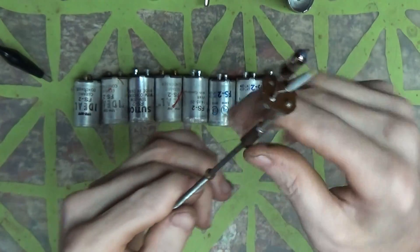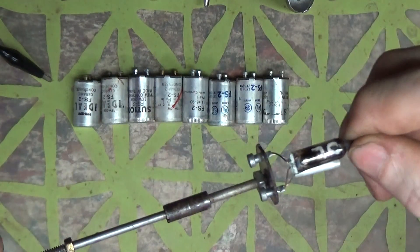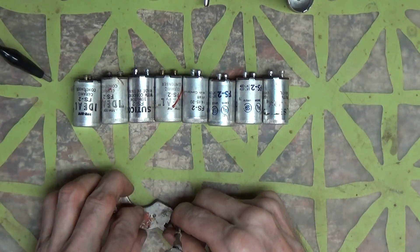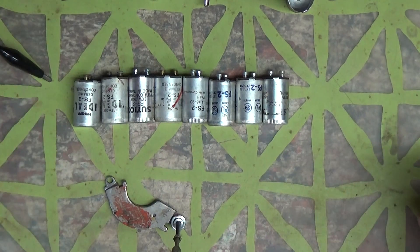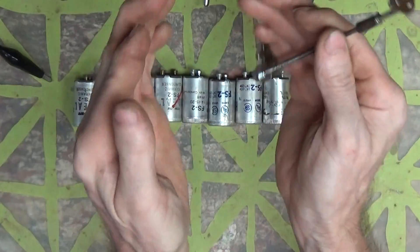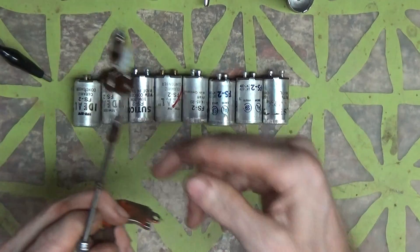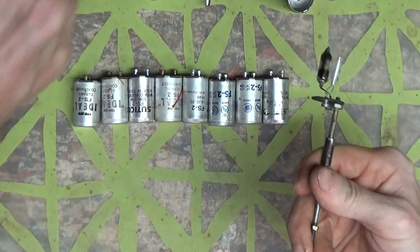You have the capacitor, then the bulb, and that's it — they're combined together. If they are a good bulb they'll read OL. I had one that was shorted and got it mixed up with these. Good thing I had it on a dim bulb because it actually sparked — it was reading 36 ohms, which means the metal probably got fused together at some point when it made the connection. That's what made it bad.